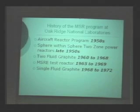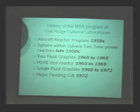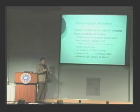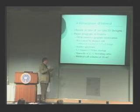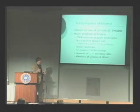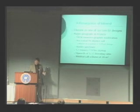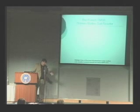In 1968 they switched to a single-fluid design with new processing that theoretically can work with thorium present, but it makes things a lot more complicated. Then there were major funding cuts for mostly political reasons. There's a major program in France called the Thorium Molten Salt Reactor — they've eliminated graphite moderation entirely and have just a radial thorium blanket around the edge, making it effectively a one-and-a-half fluid design with a harder spectrum. It needs a lot of U-233 or plutonium to start up, but has a high breeding ratio and a small salt volume of only 20 cubic meters.